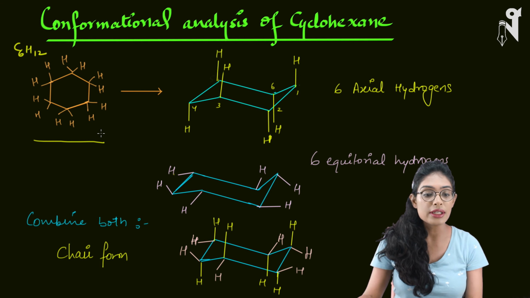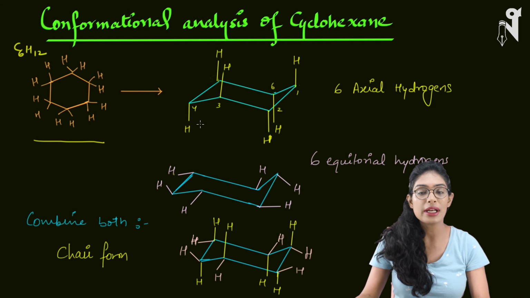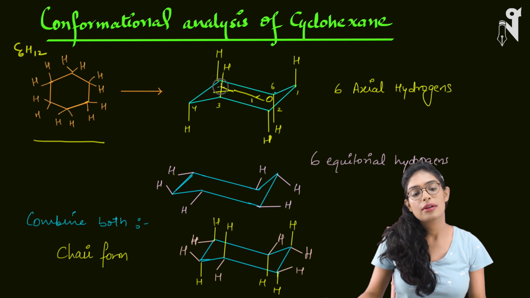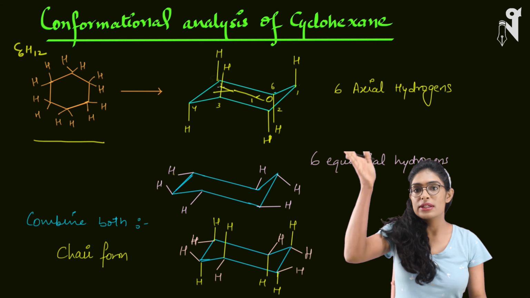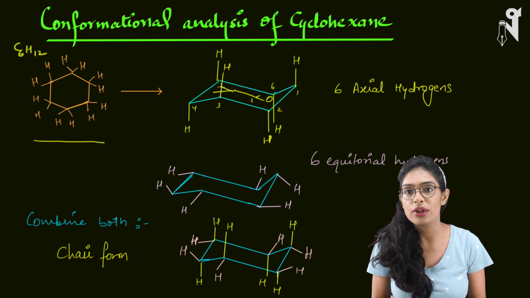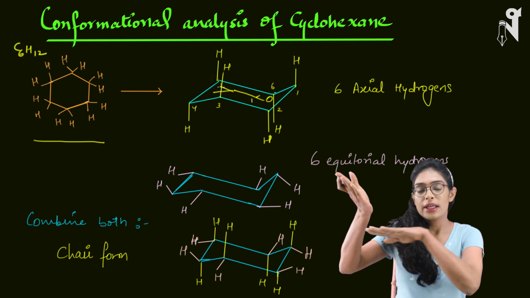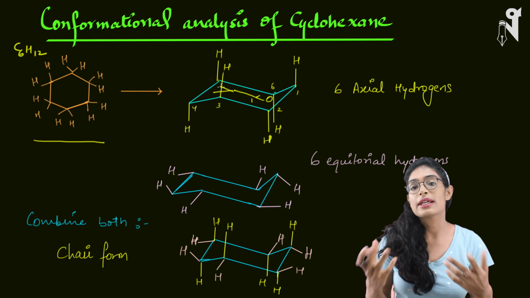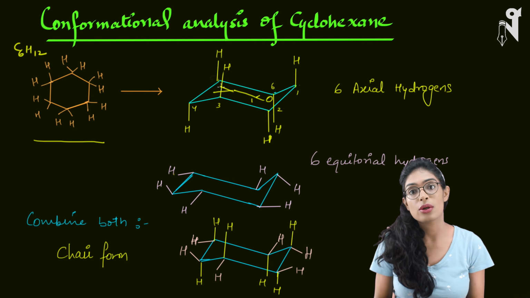And the chair, if you look at it, is something as if you have an individual lying on it. Okay, just take it like this. So it's like this and this. So basically a lawn chair sort of thing, where there is a headrest, then there is a straight part, and then there is a leg rest. So this is how exactly your cyclohexane chair looks like.